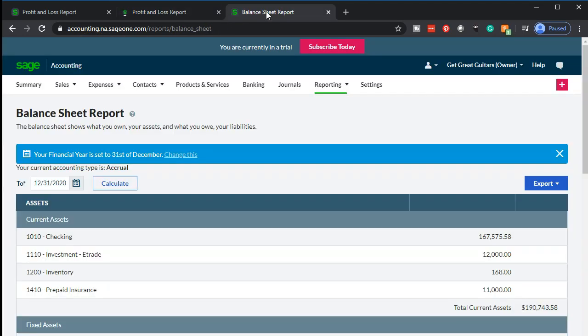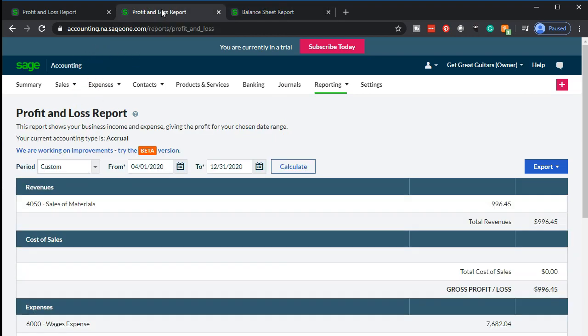If I go on back to the balance sheet to check those dates, we're at 12/31/20. That's what I'd like to see. So then I'm going to go to the P&L, profit and loss, and we're starting on 4/1 because that's the month we're working on, April, and there's nothing in after April, so we're good with that one. Back to the first tab, and then we're going to go to our banking information.